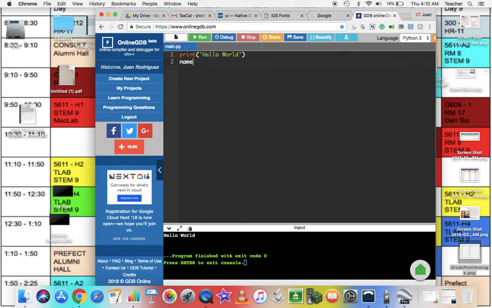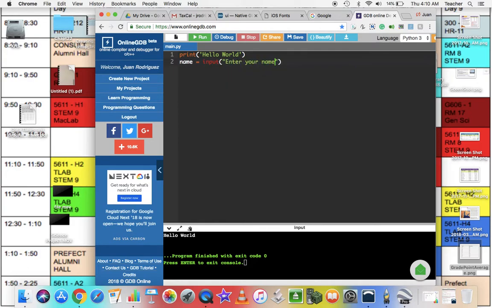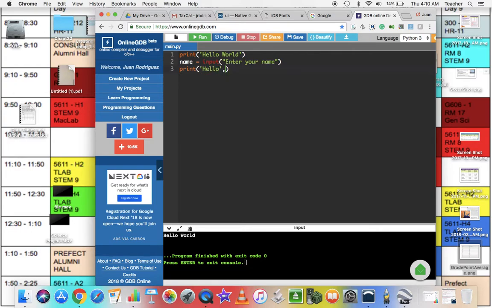So for example, if we say name equals input, and we say enter your name, and then we print hello name, it is going to repeat for us what we've inputted.